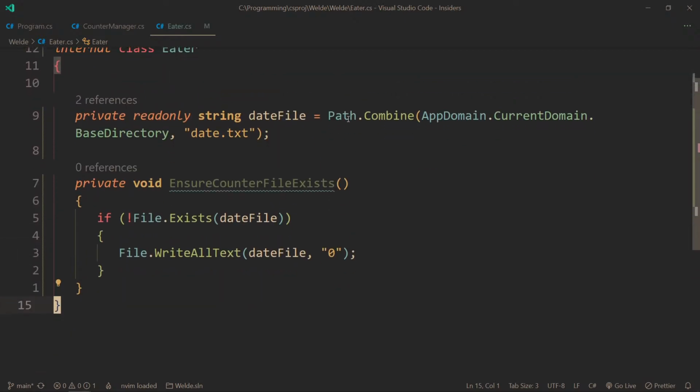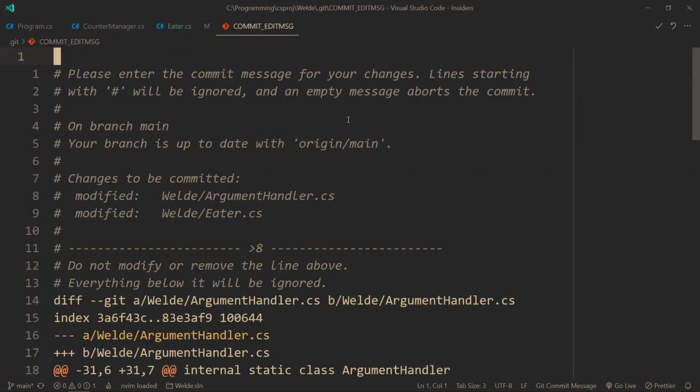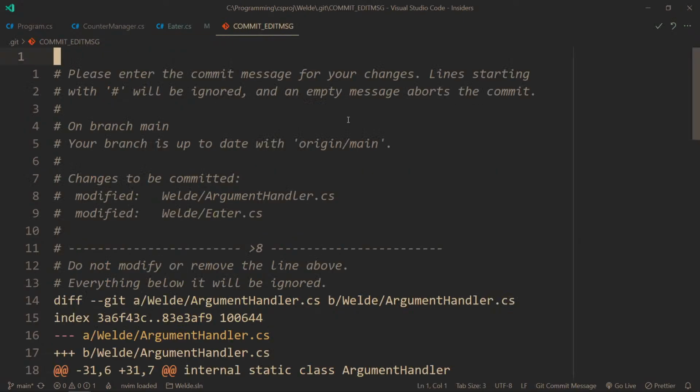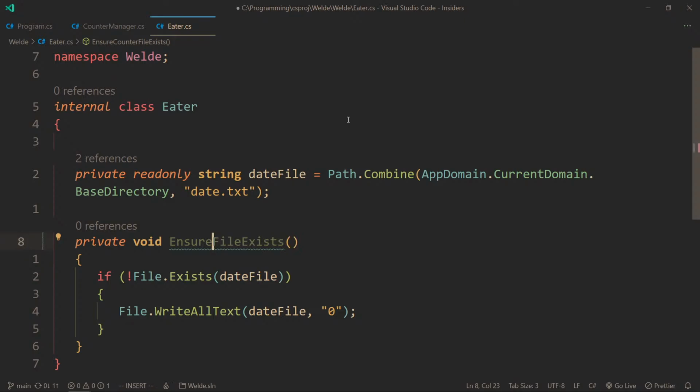Okay, so let's actually commit this. So implement ensure counter file exists. Wait, I'm stupid because it's not supposed to be called counter. I would usually search right here, but now I can just, oh my god, that's great.